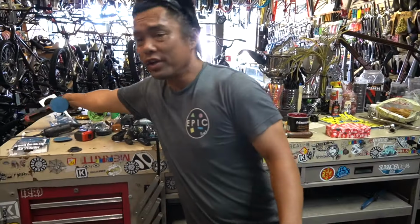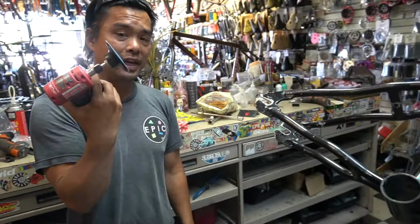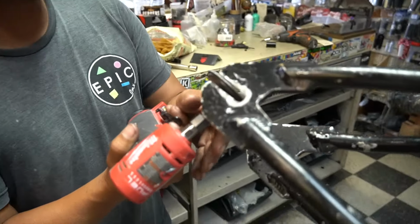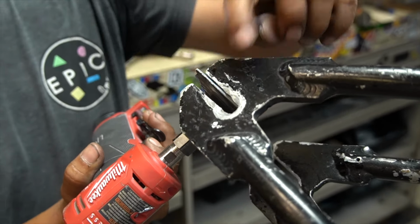So then what you're gonna do is get a sander. We're gonna go in and I'm going to sand this, and I'm gonna keep an eye on that, okay?